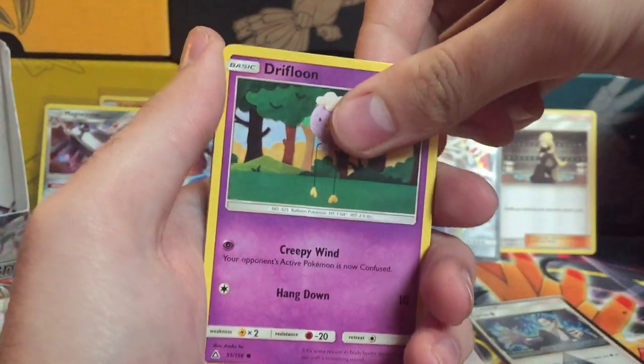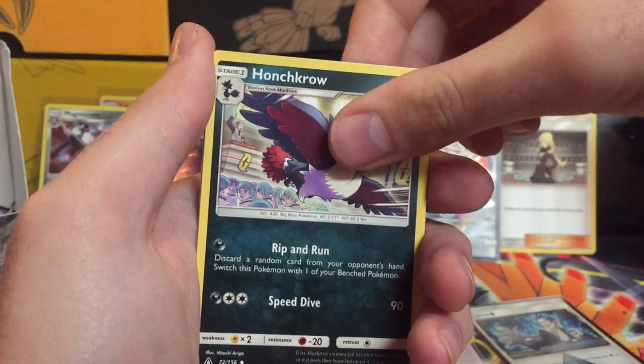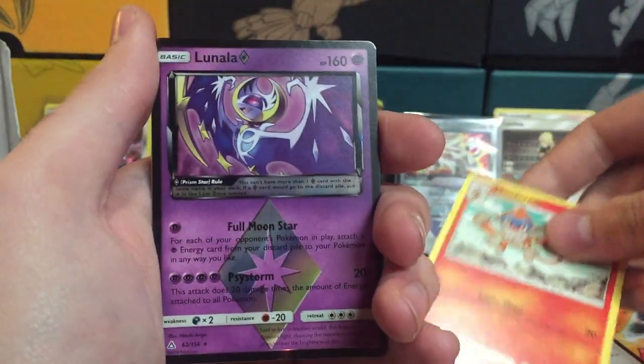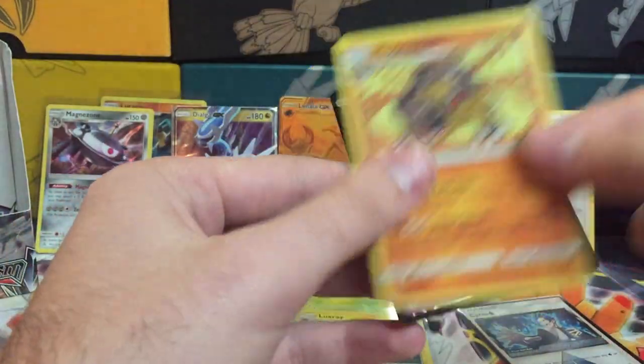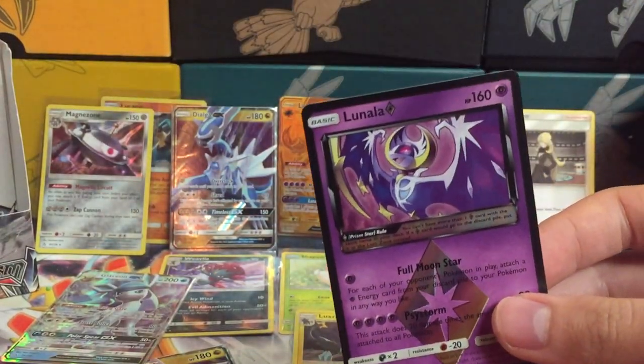Okay, I think guys, I'm about to pull up on one of Prism Star here. Mount Coronet. Guess the Prism Star. Guess the energy. Monferno. Psychic. Yep, not doing the trade. Just pull a Lunala. What? Yep. You bitch. You should still do the trade because you love me.